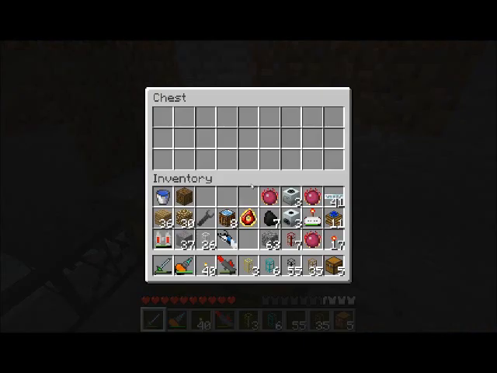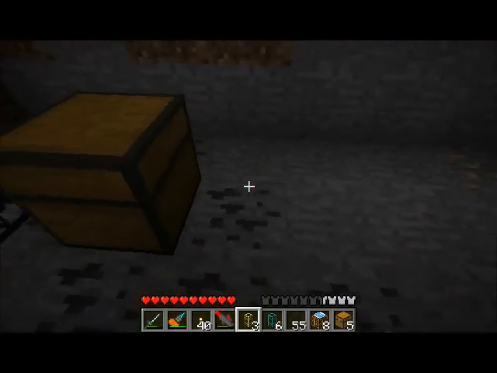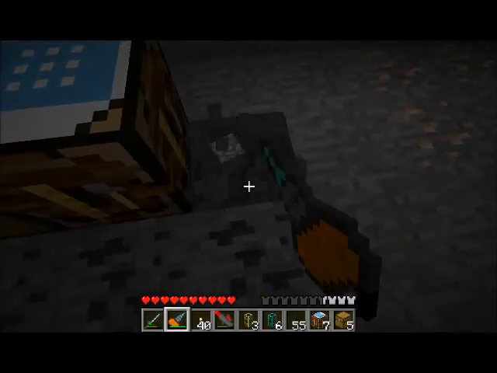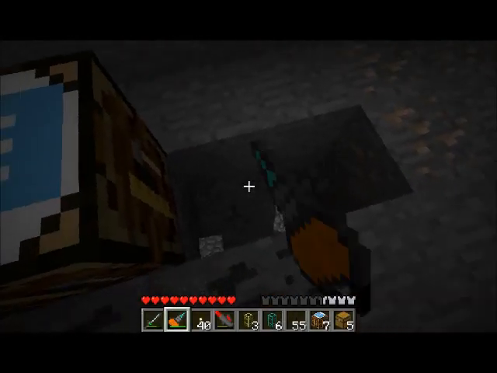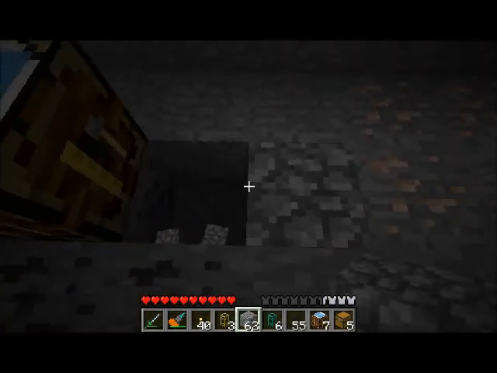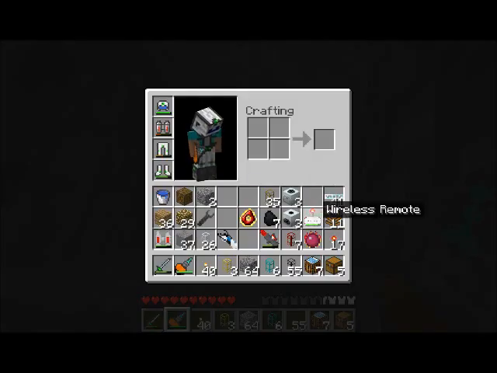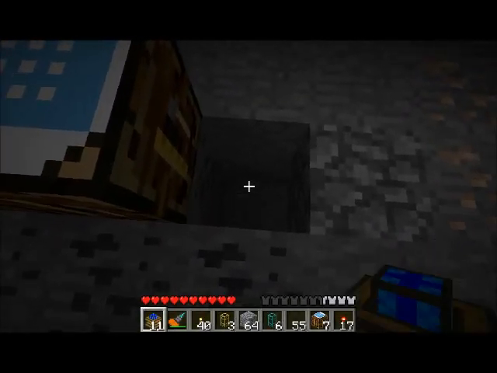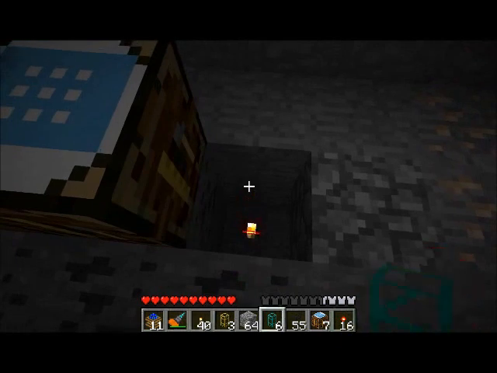A Philosopher's Stone. It needs to be in a chest. And then we'll place down our automatic crafting table next to it. The automatic crafting recipe is glowstone block, Philosopher's Stone, glowstone dust. Nice. Need a significant amount of Philosopher's Stones for this build, so I'm going to go make some more in a moment.